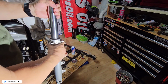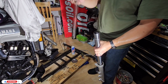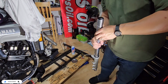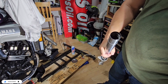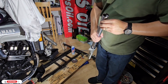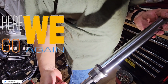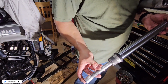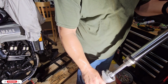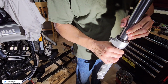Okay, so for this one, it's almost ready. What we will do is we're going to put back this one. We said that this was on the top. So there it is. Now we have a big bushing, like a spacer. I don't know where I left it. Make sure that when you put this one, you put this little aluminum cap, and then you can put it back here. And then I start pushing everything.